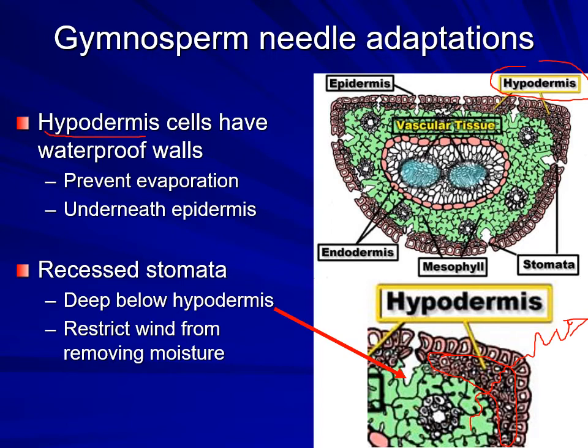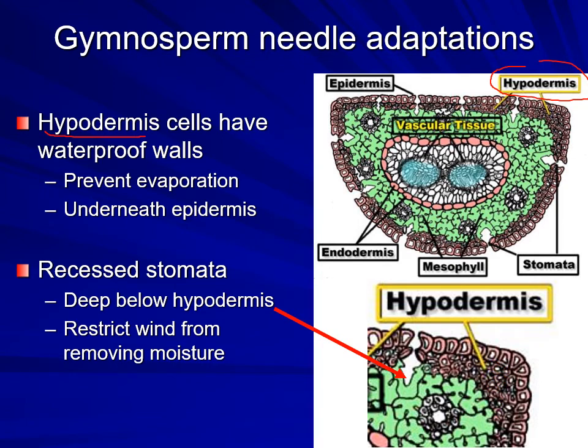Remember, cell walls are made of cellulose principally, which is just like paper towel, which, if you drop paper towel in a puddle, easily wicks. So if, like in the spongy mesophyll, water can easily move between the cells through the cellulose, no problem, just like in a paper towel. But these cells have thickened walls. There's a chemical pumped into the cellulose, often called lignin or suberin, which prevents water from passing through the cell wall. So there's no way for the water to get through, so it controls water loss.